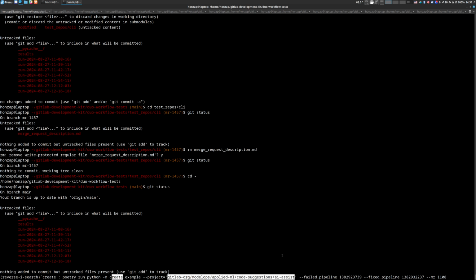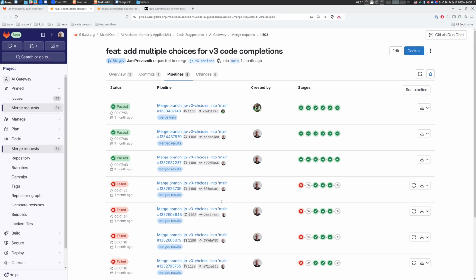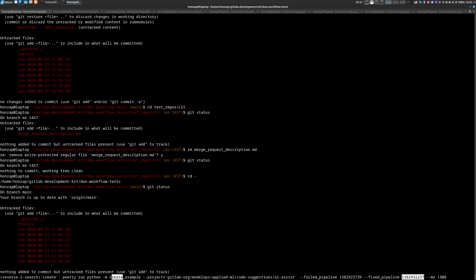You point it to the project and to the pipeline which was failing and to the pipeline which passed, and you pass also the merge request ID.